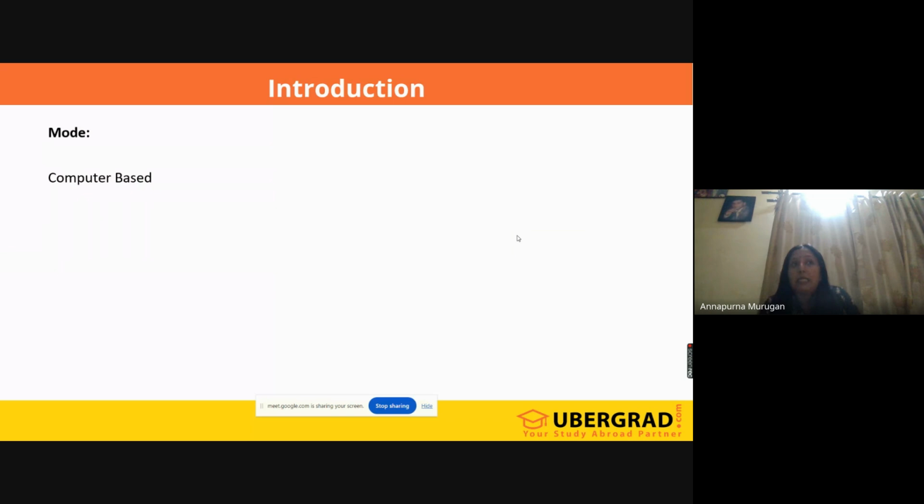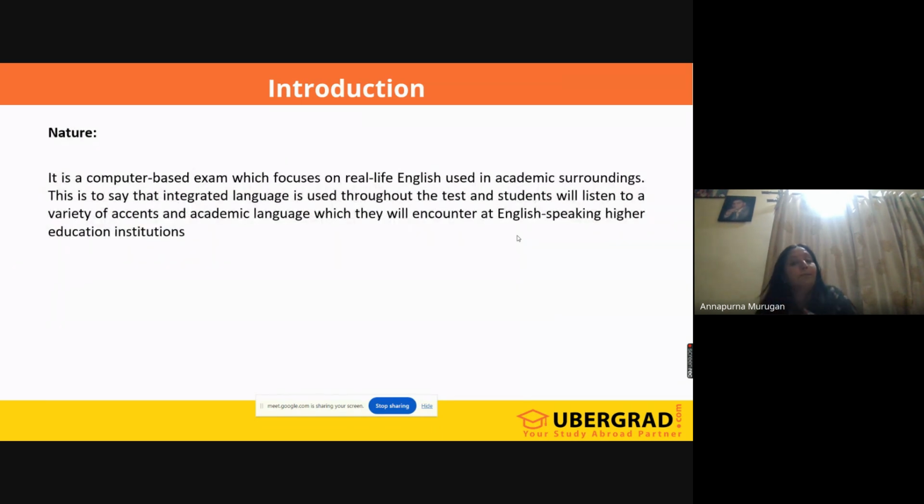Okay, you don't have any personal interviewers or examiners, so who will be taking your speaking separately, and then you will be having some separately. So all the 4 modules happen on one day itself, and in one go. So we don't have the segregation here. Everything happens in one go, at one place, and everything will be monitored on the computer. It is computer based, right? So this is what we basically have.